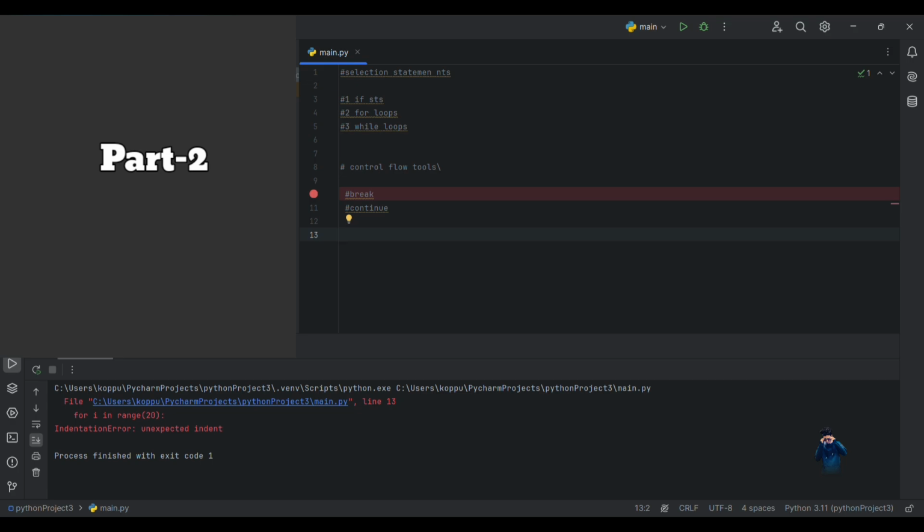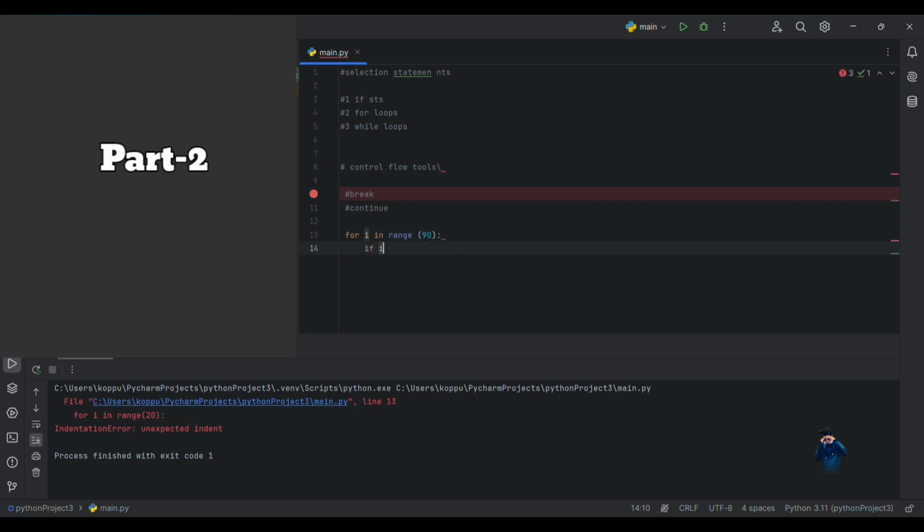Next one, continue. So for I in range, I want to take 90, with closing function, enter.